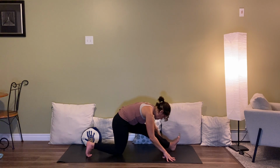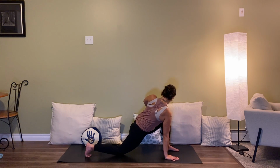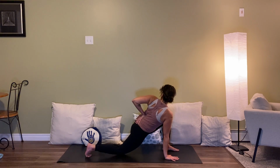Another breath. Good, and then we come back into the front knee. And the right hand stays grounded, left hand to the left knee, hip or low back, starting our first twist. Right, and try not to let that right shoulder rise towards the ear. Draw the shoulder blades close in the back.